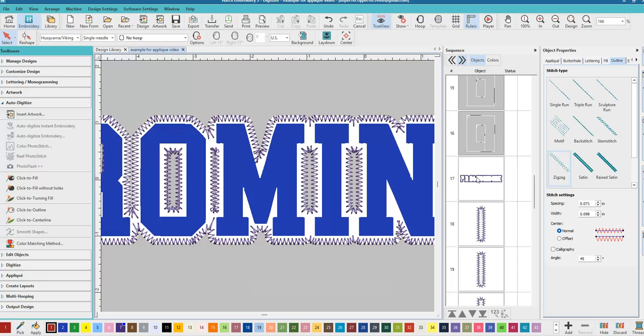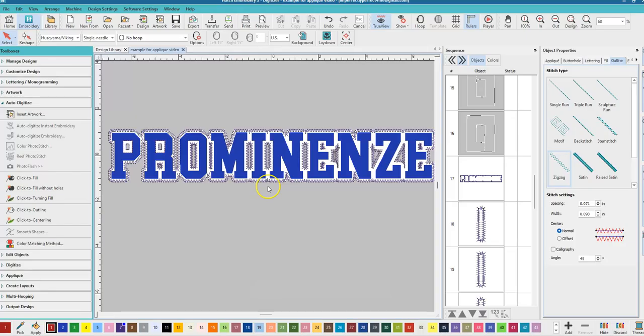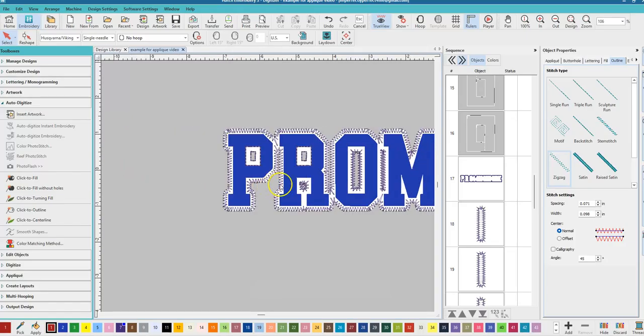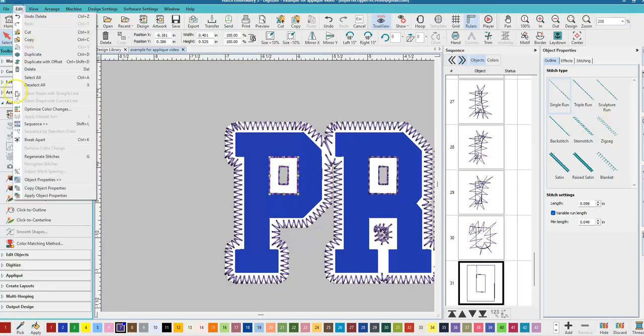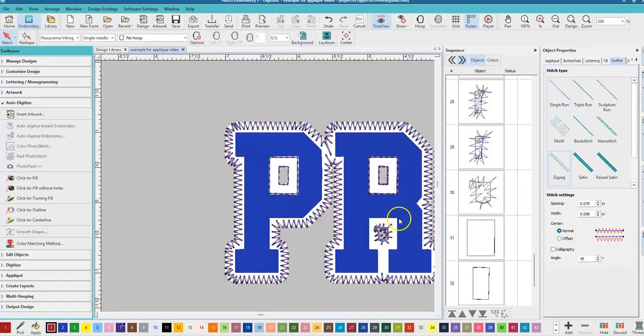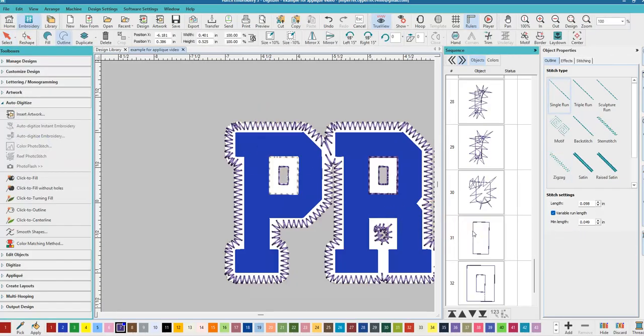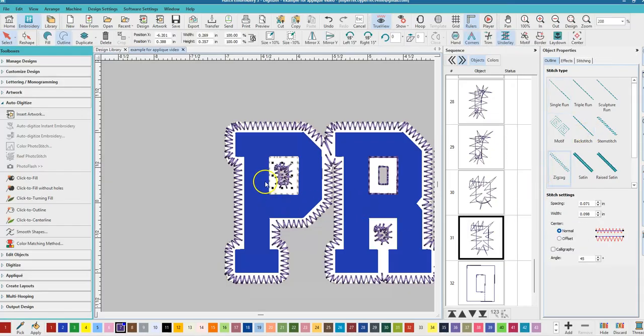So that's one of the things that's an issue with this, but it's just how it works. All right, same thing here. Here's my letter P. If I try to change it to a zigzag, it won't. So I have to go to edit, break it apart, get rid of the inside, click on this one, change it to a zigzag, and you can fix the zigzag. It looks horrible here, but you can always fix it, stretch it out a little bit.